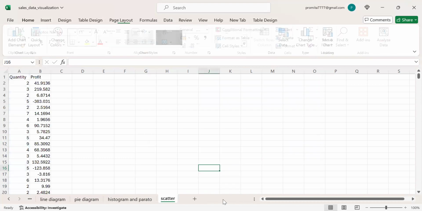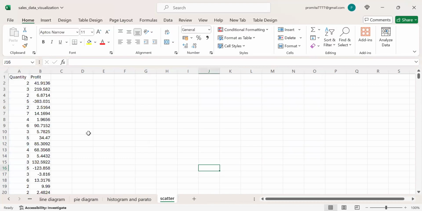And the last thing that I will be doing is the scatter diagram. It's a diagram that shows the relation between two variables. See, I can show the relation between two variables using the correlation coefficient or sometimes using regression too.